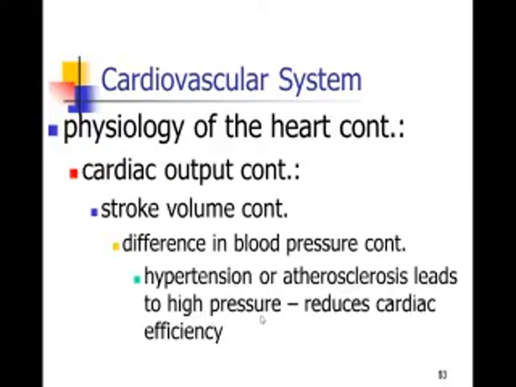Okay, so a couple of things can be sort of problematic in terms of blood pressure. Hypertension is the name for high blood pressure. Arteriosclerosis causes high blood pressure. And typically if you have hypertension all the time, it reduces your cardiac efficiency because the blood can't be ejected out of the heart as well when the arterial pressures are high.